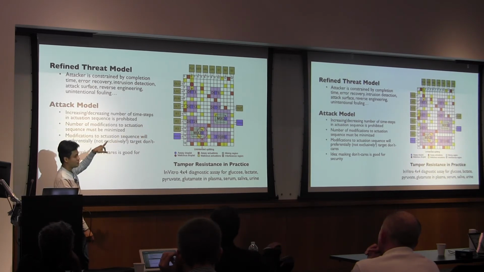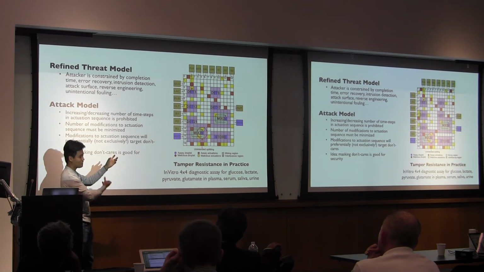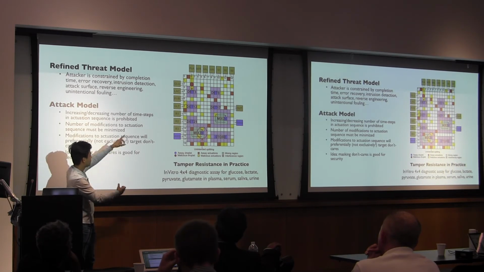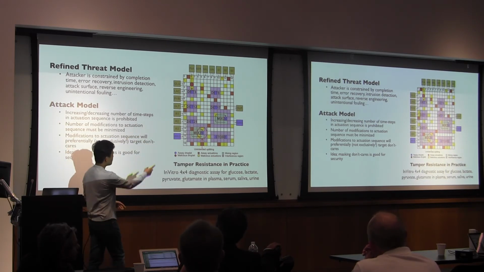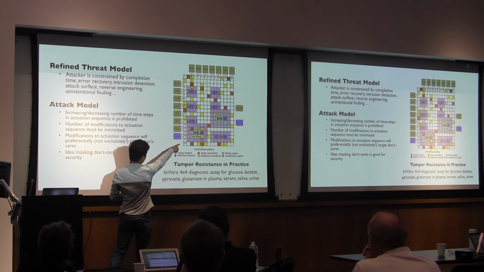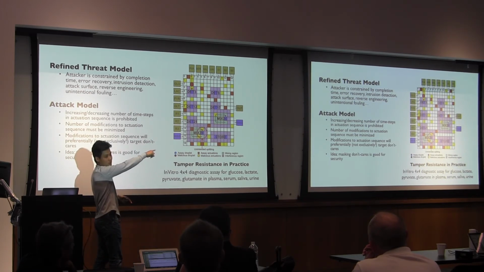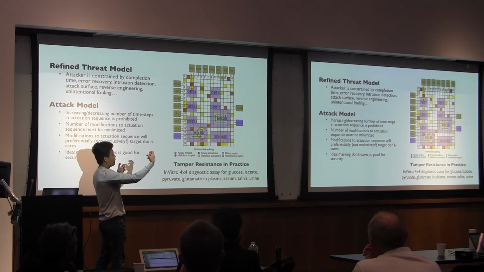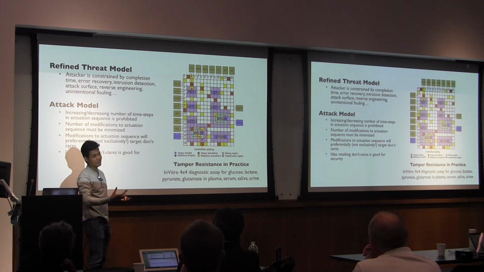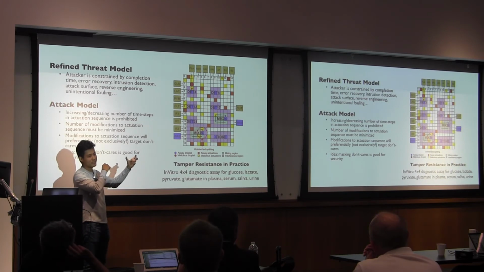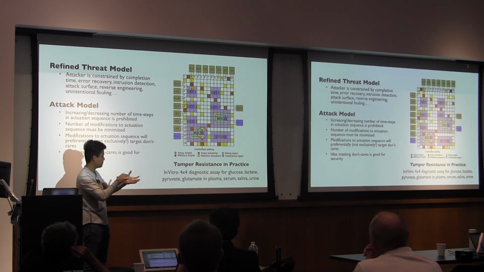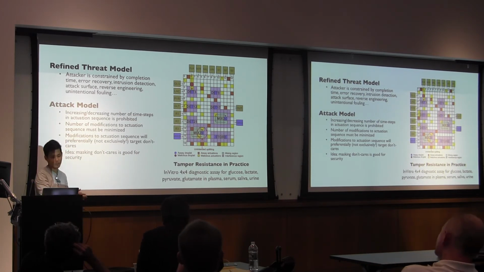But due to the broadcast addressing scheme, remember, we are now sending the same activation to multiple electrodes. So in the course of doing this attack, we actually activate all these other yellow electrodes at the same time. Now, most of them don't do anything. But we notice here in this mix 29 operation, it actually interferes with that droplet in the mix operation. So you actually can get inadvertent splitting. Now, here in this case, because of this broadcast addressing scheme, we can see very clearly that arbitrary operations may actually cascade and do other unintended things that can make the attack detectable. And we're going to try to leverage this phenomenon in pin mapping.